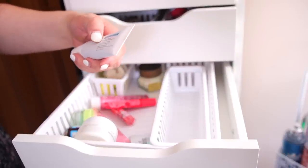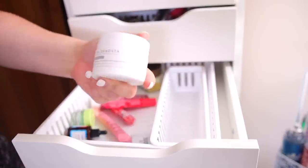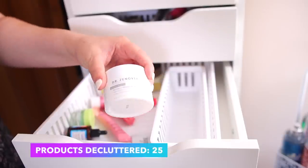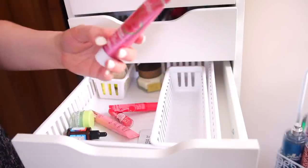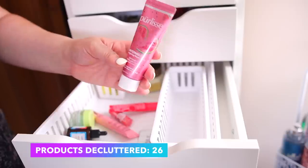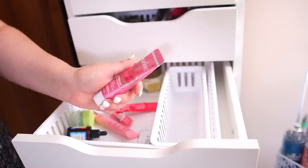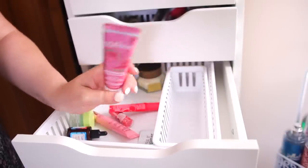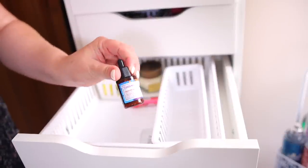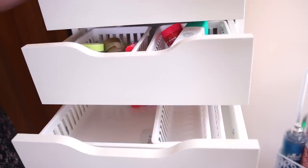I'm keeping the Dr. Znovia Advanced Retinol Night Treatment. The Dr. Znovia Peptide and Ceramide Moisturizer is very similar to the Drunk Elephant one, so I feel like I can probably declutter that — I don't need both. The Pure Release Watermelon Aqua Balm I'll declutter — it's very scented, I don't think it does a whole lot for me, and I don't feel Pure Release uses the best ingredients in their skincare. I do have this Good Molecules squalene oil that I'll hold on to — I like to mix these little oils in with my other products.